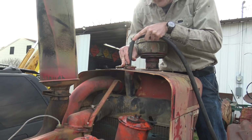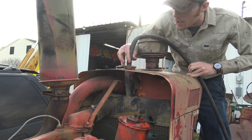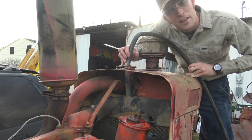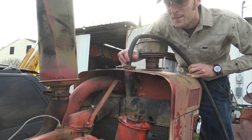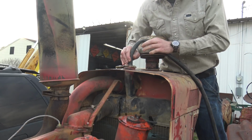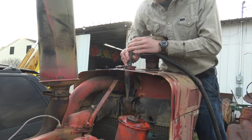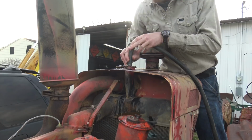I'm going to let it fill up and sit while we do the valves and hopefully burp some bubbles out, and then we'll top it off before we fire this thing up. All that stuff that came out of here was so gross. It was really nasty. Oh, it's bubbling. Nope, it'll take more.